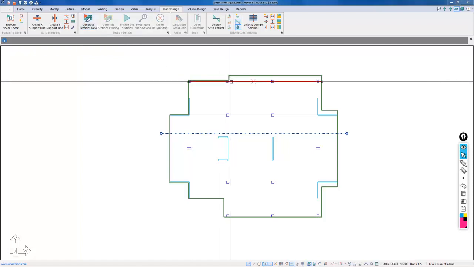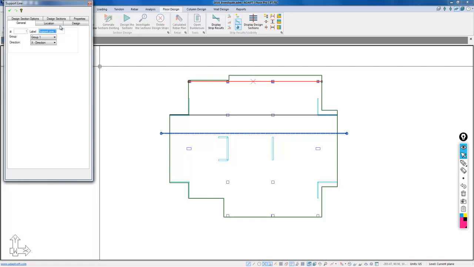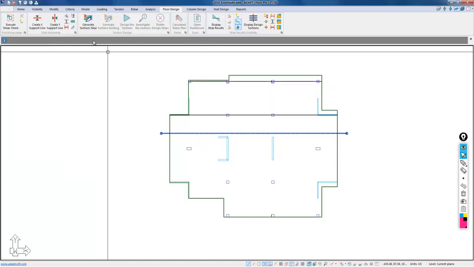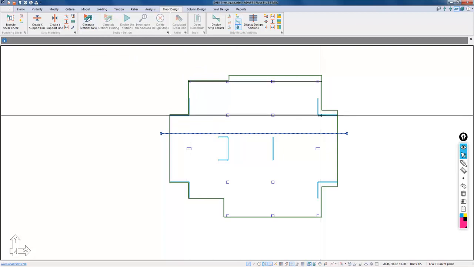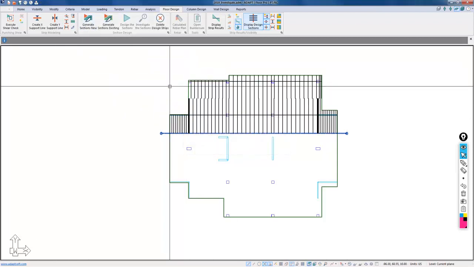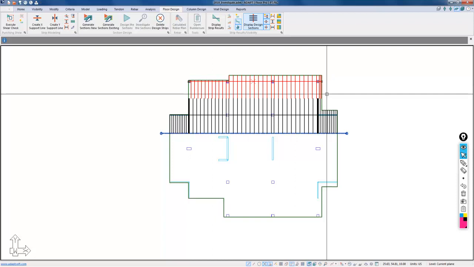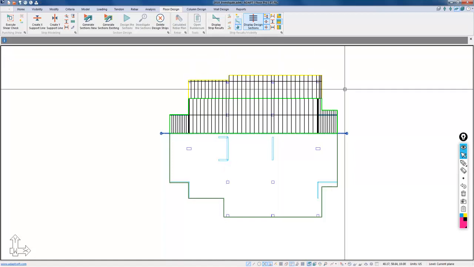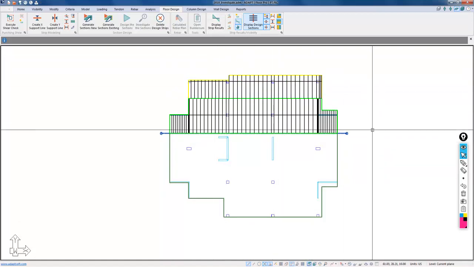So this support line, if I double click, is set to design as a two-way slab. That sets the design criteria or the investigative criteria. We're going to generate 12 sections per span, so that basically 12 design cuts per span for this, and that's the same as this strip here. So we'll go ahead and generate. The program generates 2 tributaries. There's tributary 1, and I'll select under strip results visibility, I'll turn on the outlines. And you can see I have 2 strips that I'm evaluating in the X direction.